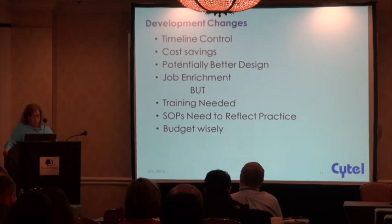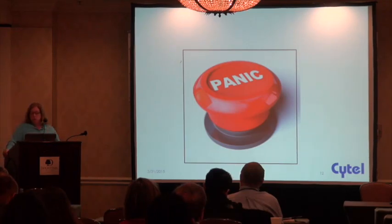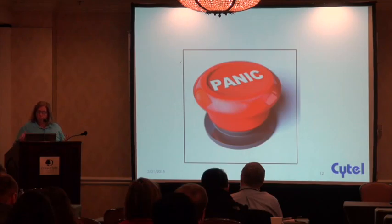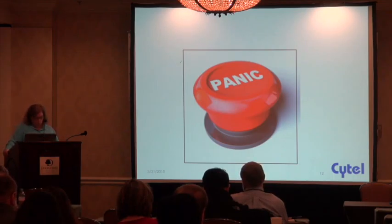Here we were in a whole new fast-paced world where numbers of data managers had hopped onto the EDC development bandwagon. And then I walked down the hall and saw my most experienced, competent data manager sobbing in her lunch bag. Because technology is moving at a fast pace, making it easier for some — and some people just got it. Not all data managers did or wanted to be in that arena. So it was my job to make sure that there were two tracks.